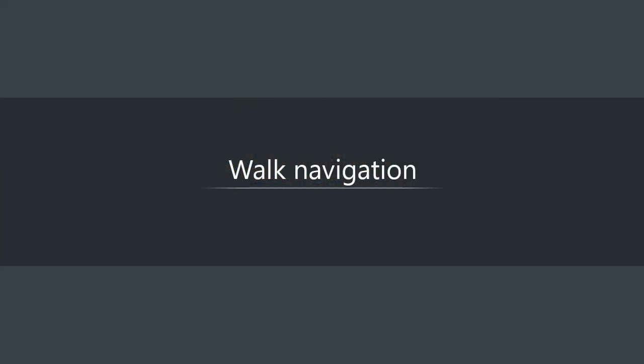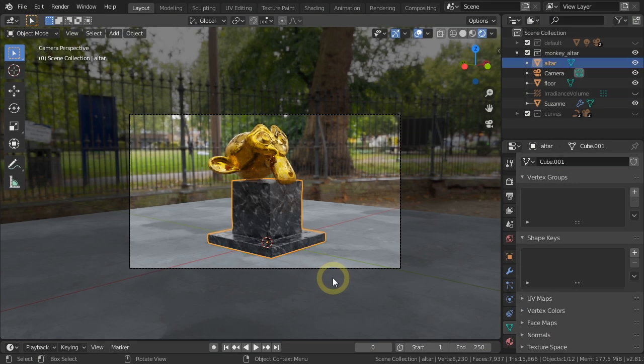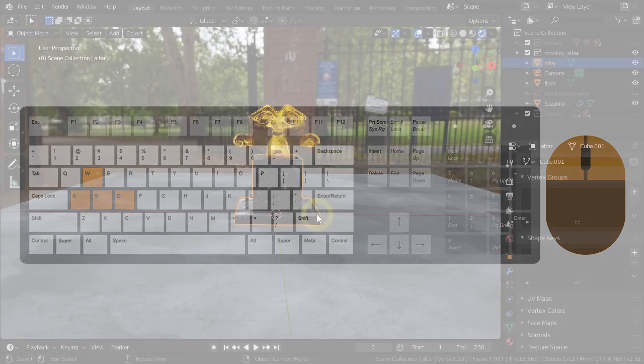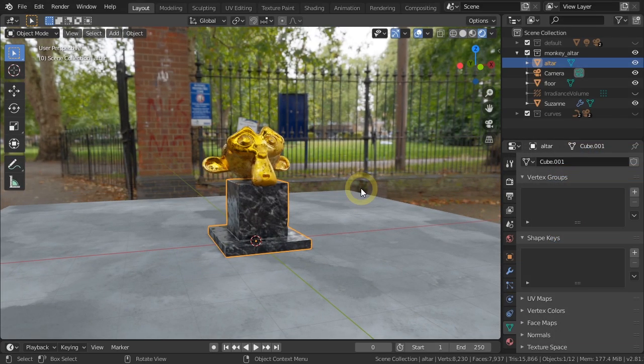The fifth method of controlling the camera is by using the walk navigation method. If you played FPS games before, you may already be accustomed to using the WASD letter keys to move, while at the same time using the mouse to look around. Well, in Blender, you can do that also. This method can be useful if you are designing a game level or a VR project inside Blender and you want to navigate the space like how the users will navigate it later.